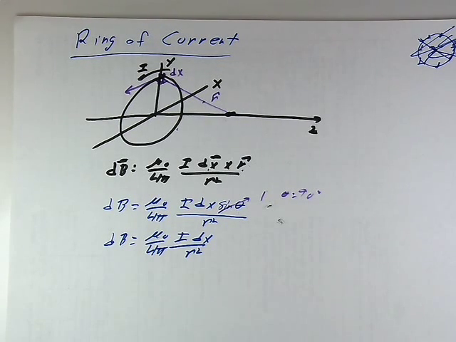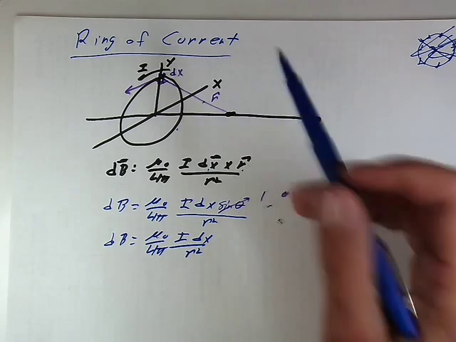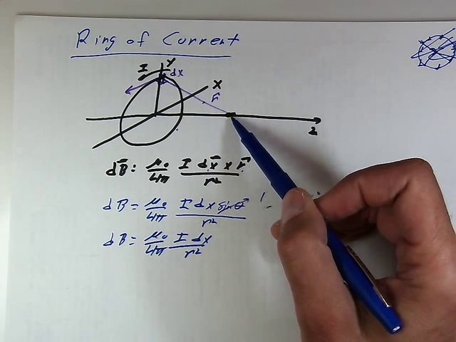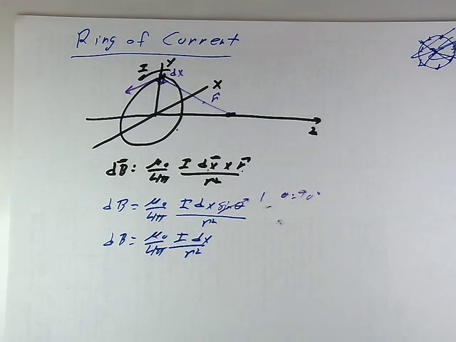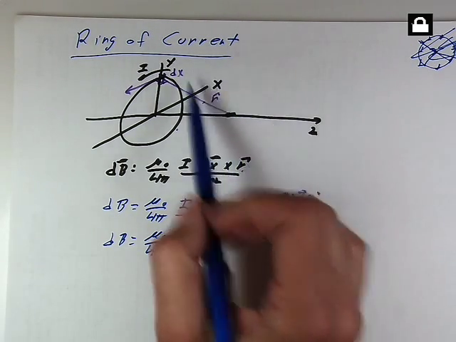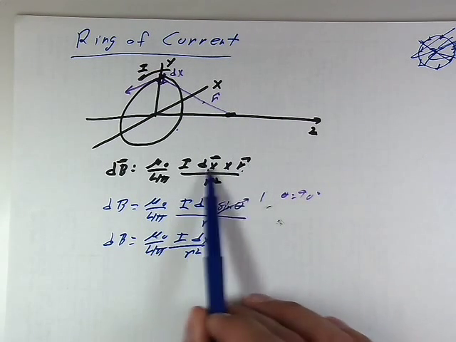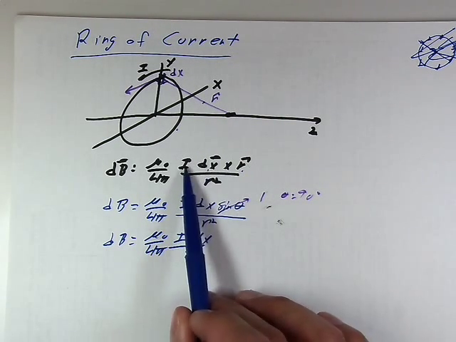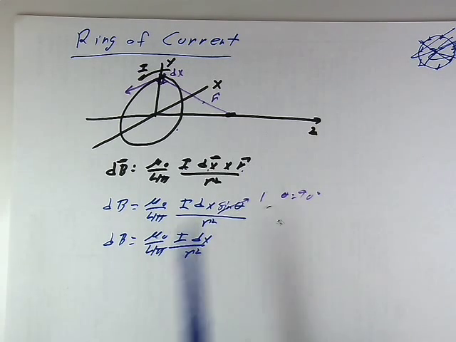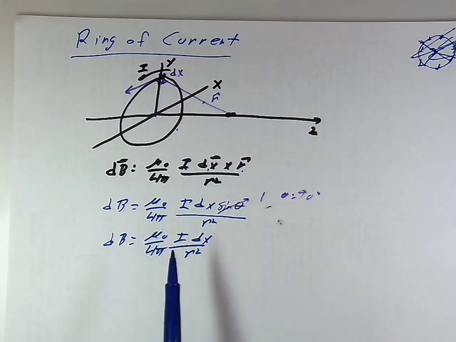Okay, we are back to the ring of current, and we are back to the point where we'd really like to draw a magnetic field through this point and figure out what the direction would be. And we took our detour with the cross product, and what we came out of with that quick detour is that the result of a cross product, in particular a dx cross an r hat, where dx is the direction of the current at that moment, is perpendicular. The result is perpendicular to both dx and r hat.